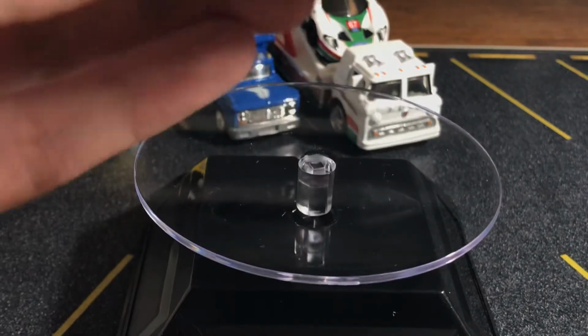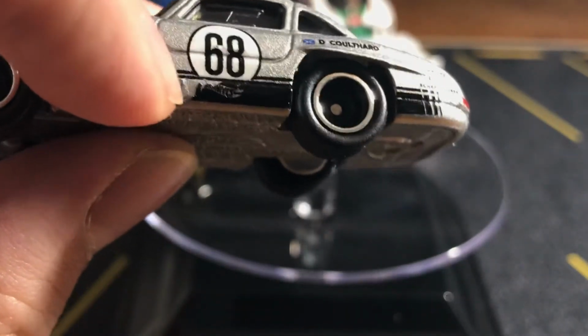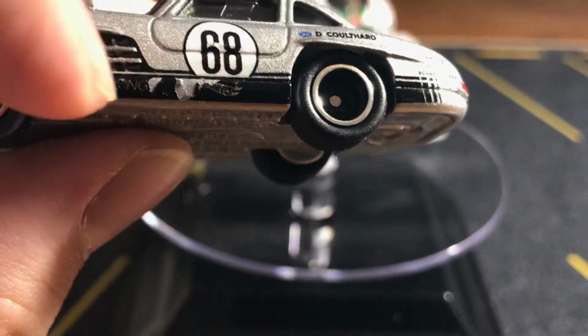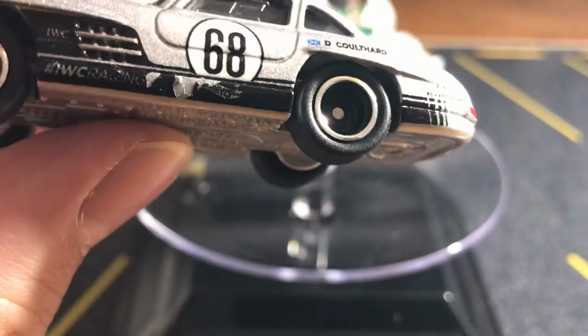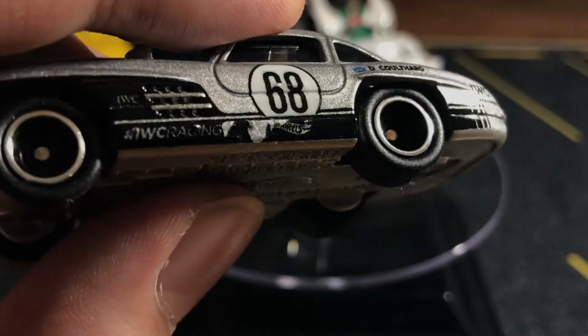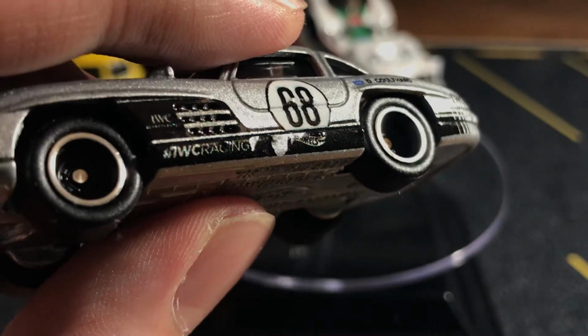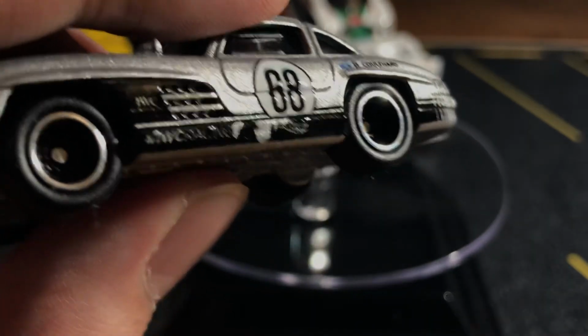It's pretty subtle. It's hard to see, but you see on the side here, this should be black. So there's a lot of paint missing. I don't know if it's chipped off in package or just never applied. But yeah, this is pretty serious. Thankfully it's only black paint, which is very easy to get. I'll probably just nail polish it in on a later date. But I wanted to show you the issue before I detail it.